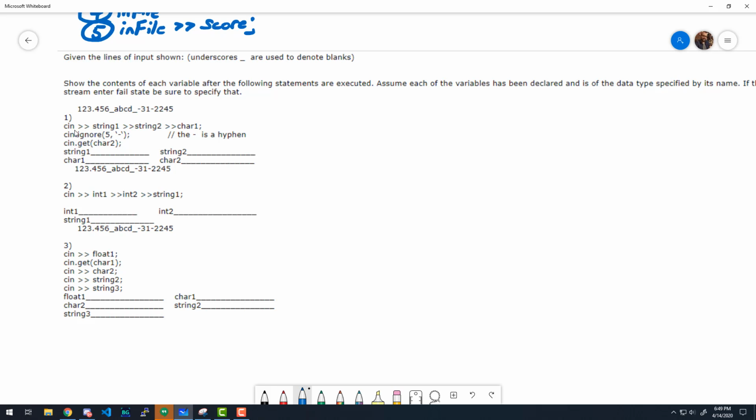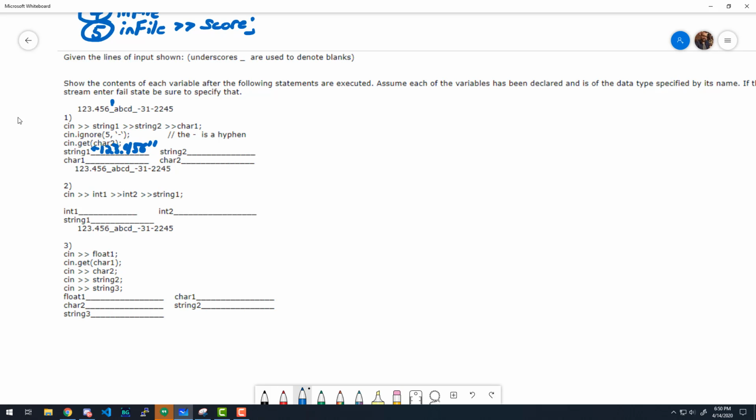So if we read cin string 1, we start here and we're going to keep reading until we hit a white space character. So for string 1, we get 123.456 string. And then we're pointing right here at the space.